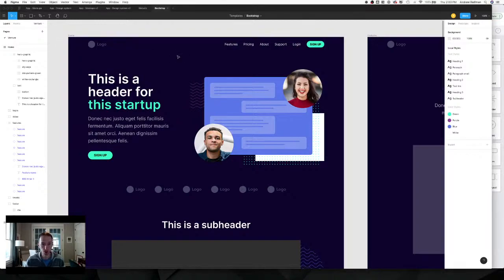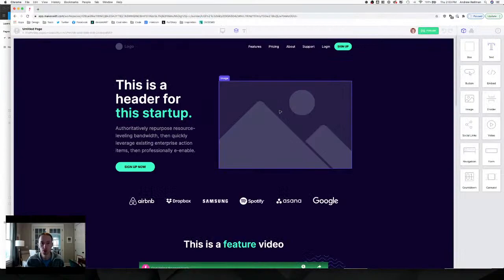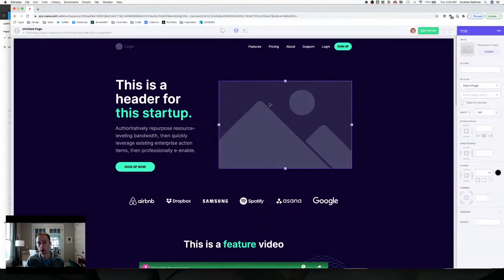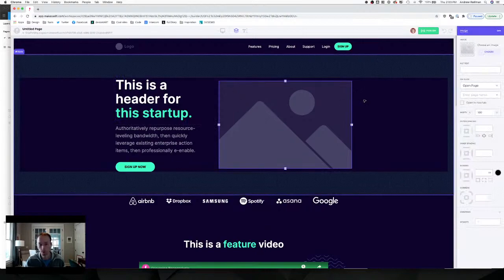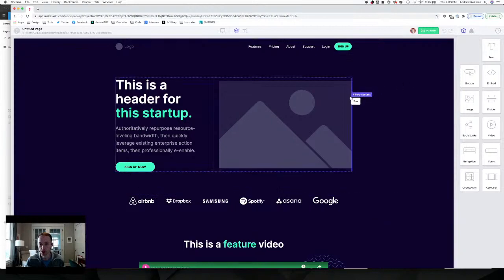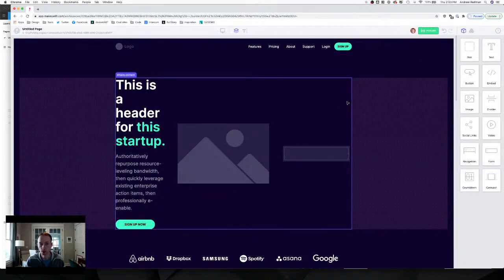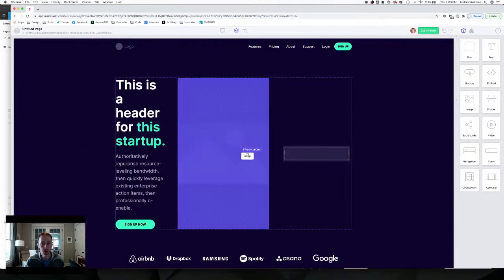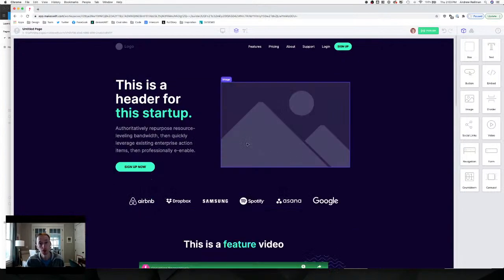So got those exported, so now I'm good to go ahead and start putting them inside of my page. So the way I currently have it set up, I have an image on the right. I actually need a box here because I need to wrap this image in a box. So I'm gonna drop a box just next to the image. Then I'm gonna drop this image into that new box. Perfect, that's exactly what I needed.